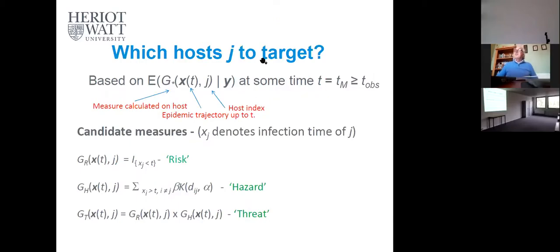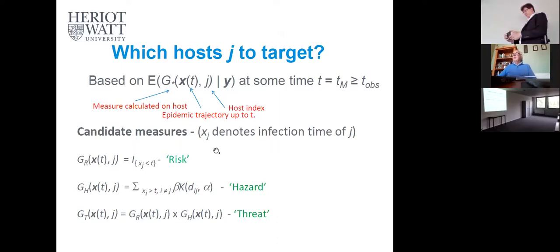But the key question is, which hosts should you target? So with the group at Cambridge, we looked at a number of different ways in which you would target the hosts. Remember, we're only allowed to go and look at n-dashed hosts, so you have to have some way of prioritizing them. I'll just go through this reasonably quickly. We'll go through all the details of this.